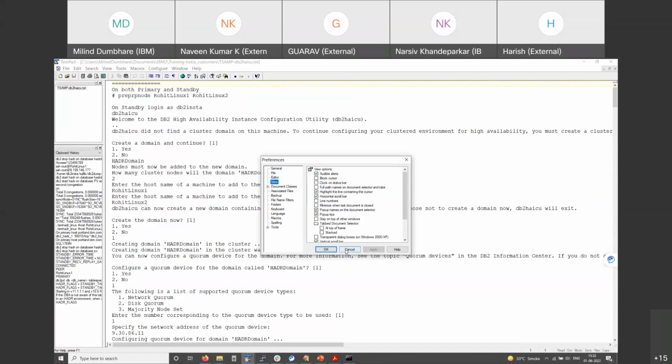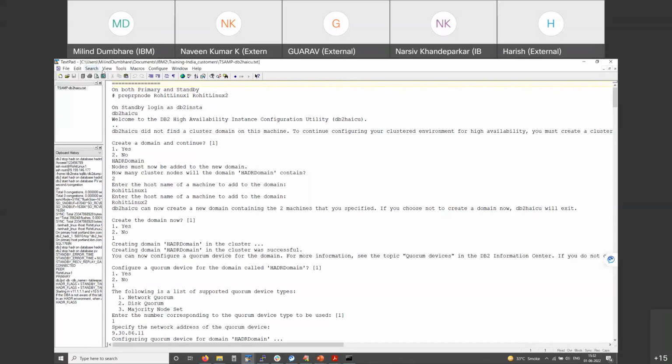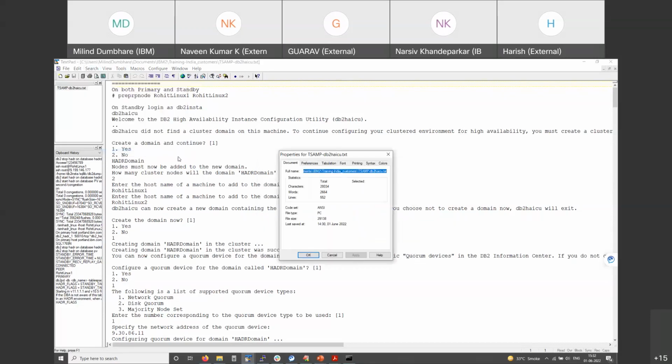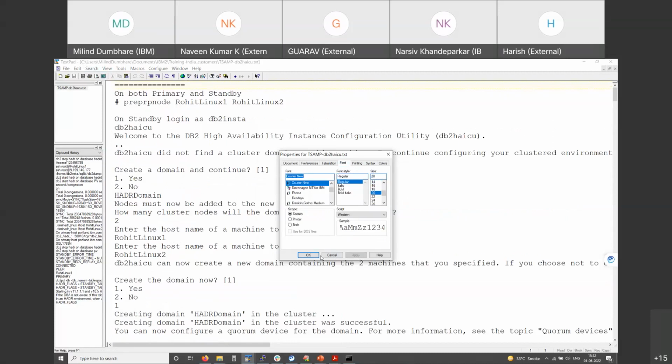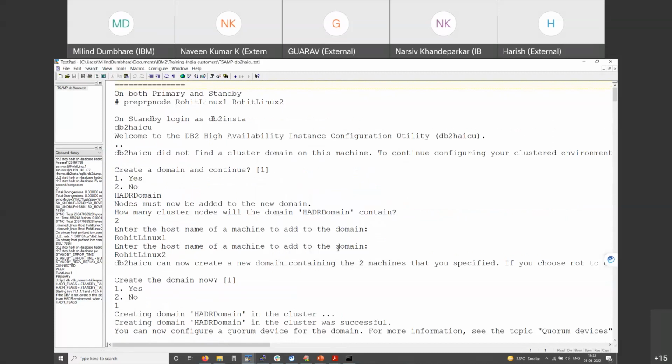Under View. Under View, okay. One moment. Document. Oh, correct, correct. Thank you. Okay, so is it visible now? Is it okay? Yep. Okay.